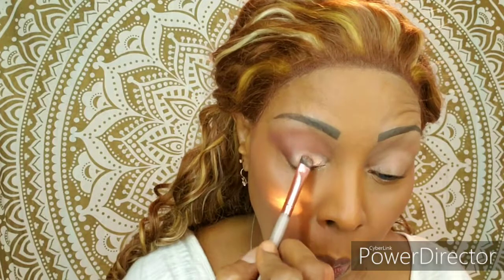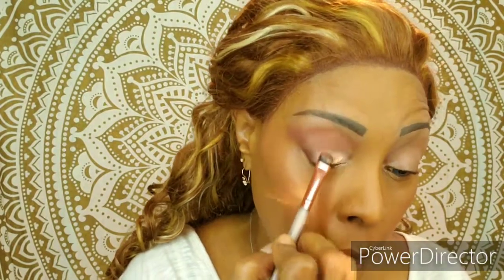So next, I'm going to go into this beautiful, very light, I'm gonna say peachy orange shimmer shade. It is so beautiful. It's this shade, and I'm gonna put it on top of that milky white primer. So let's see how that's gonna look, guys. Oh, look nice. I'm gonna pat that on there and bring it down. Oh my goodness, that is beautiful.